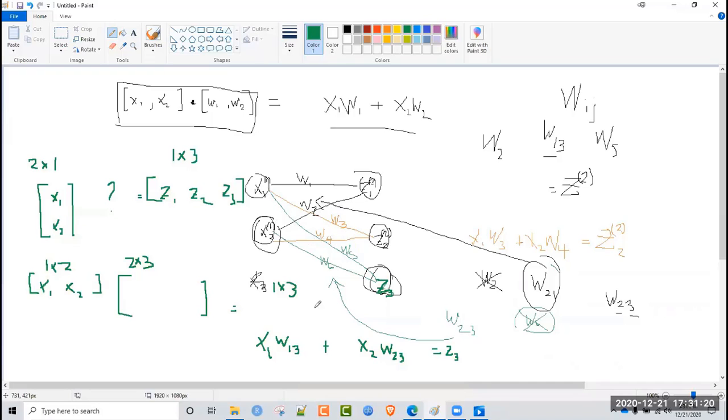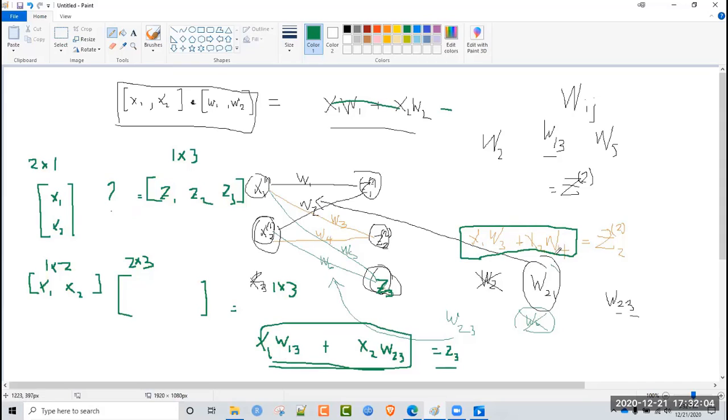Now, how do I construct this so that it works? So that I get the calculation. I saw what the calculations have to be here, and here we did all these. I asked you to do these, and we got this, for example. That's how you get Z3. This one was for Z2. So we did some of these already. Now I just want to put the right things in here so that when I multiply this times this thing, I get, for Z3, I get this. And for Z2, I get this. So I have to set up this matrix somehow so that this is what I get out. When I multiply this times this, I do get this for Z2. I do get this for Z3. So what does this have to look like here?